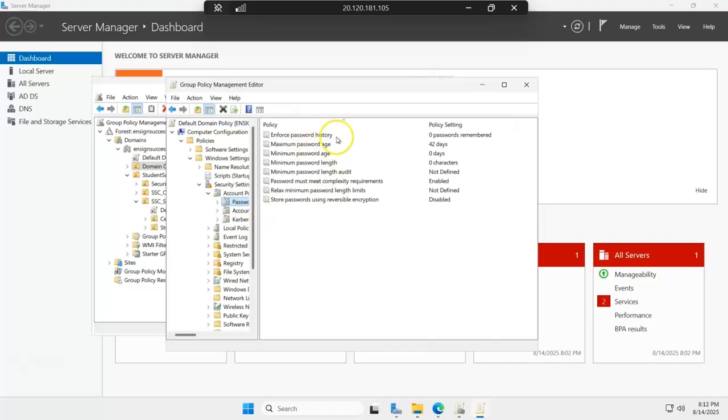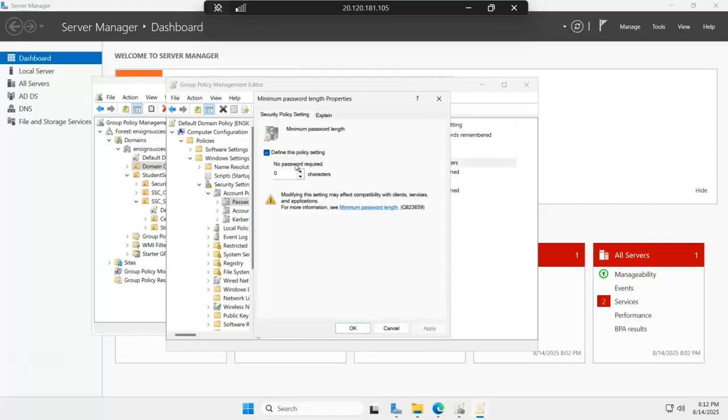So we start off with the minimum password length, and we're supposed to have that to be 12.